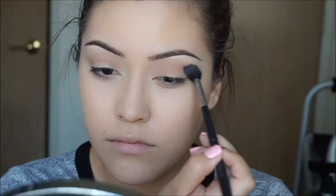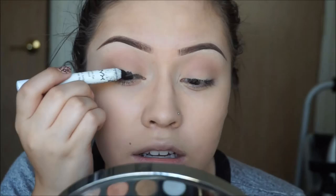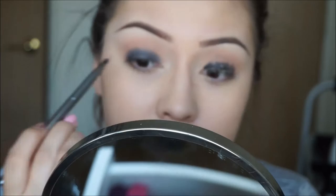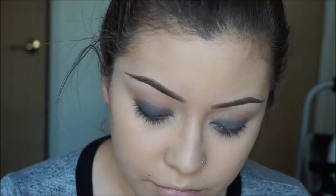Next, I'm going to be using my Black Bean NYX pencil and putting that on my lid. I'm gonna be using Bitten by Makeup Geek, and I'm gonna put that all over my lid with my finger.